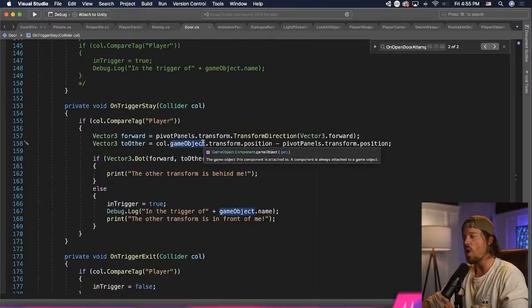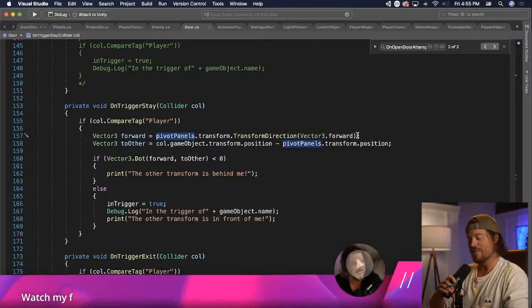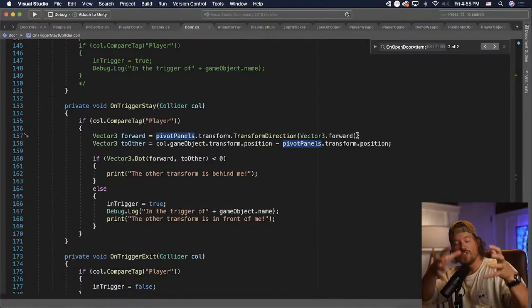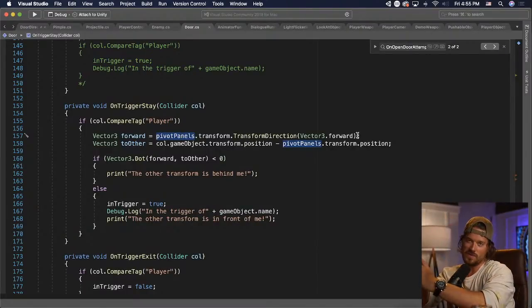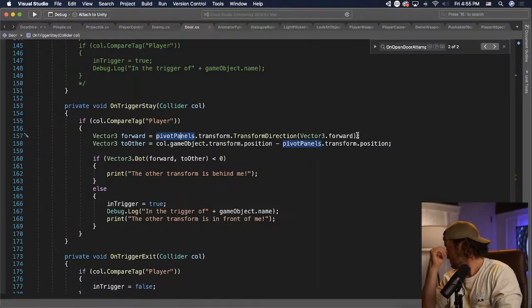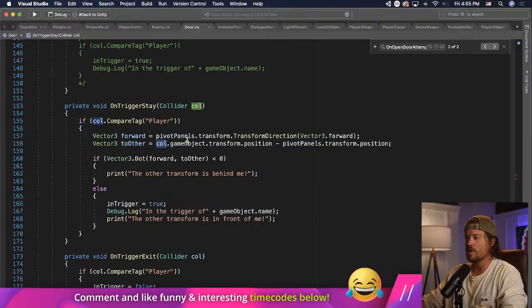So look, let's all walk through this, okay? Charlie says, why am I even doing this? We're doing this so that we enter a trigger zone, and then it also says if the player is facing the door. That's kind of what we're doing here. It's because I'm using the forward for the door. So it should be the player's forward. So it should be this. So the forward of the player.